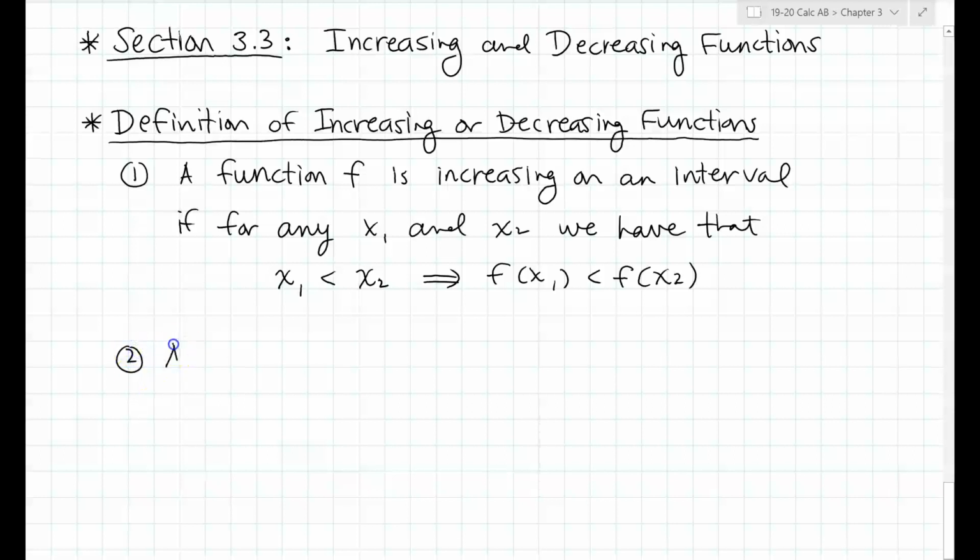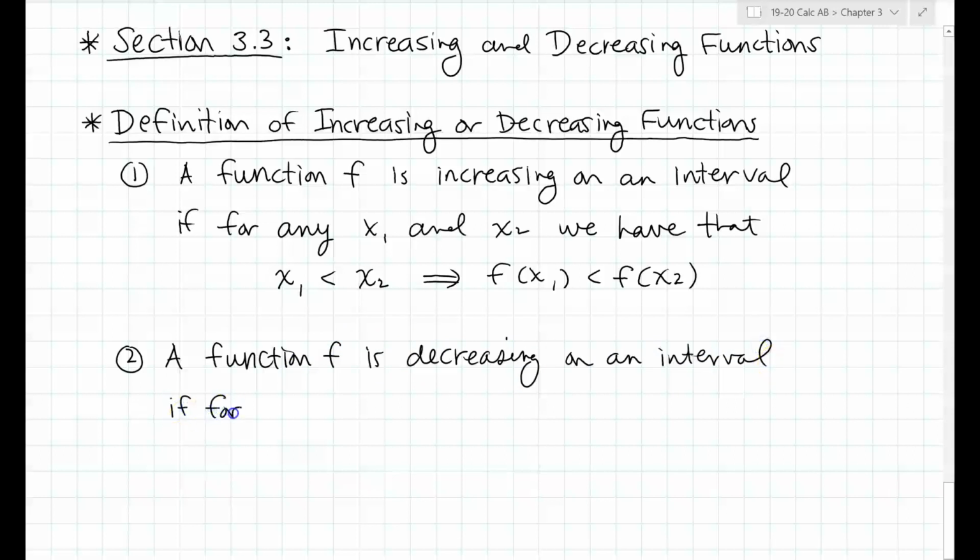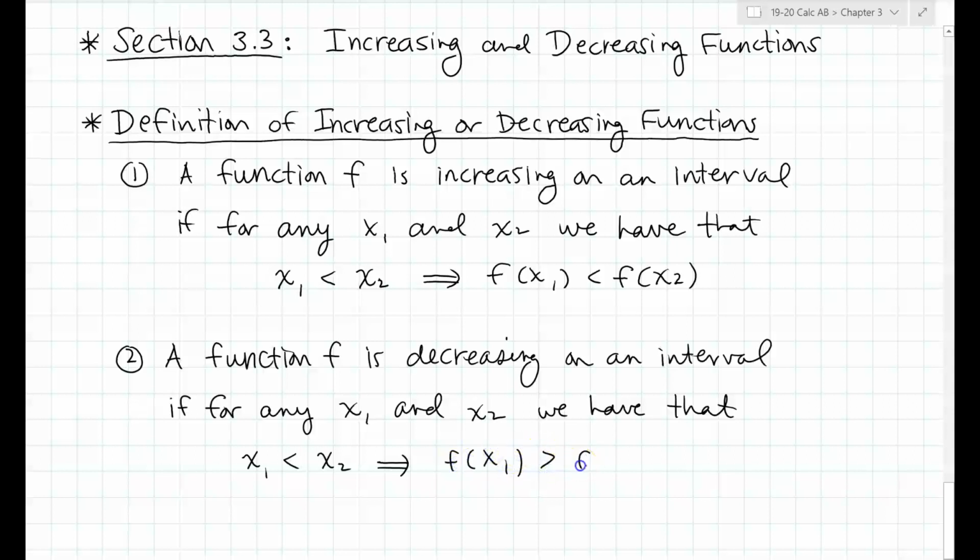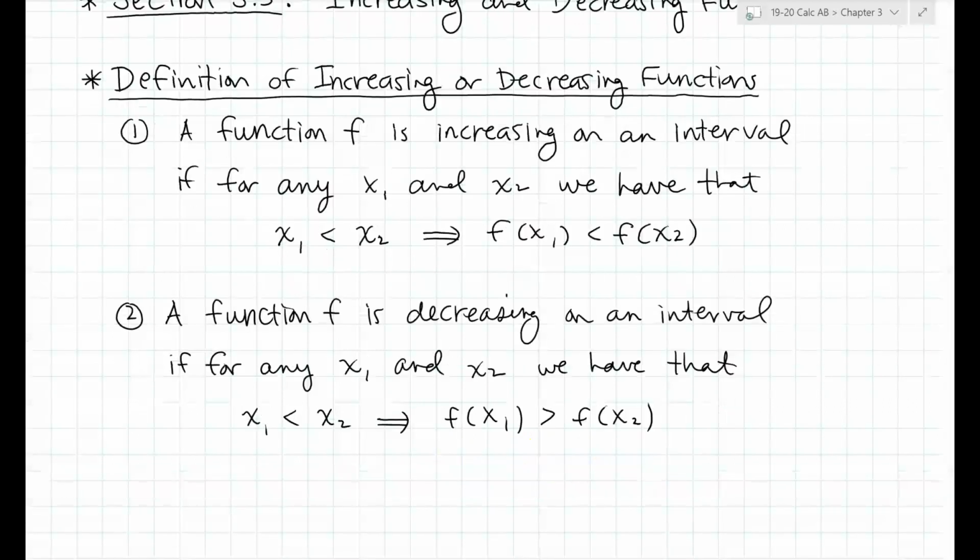Now, the second part is pretty much the same thing. It says a function f is decreasing on an interval if for any x sub 1 and x sub 2 we have that x sub 1 is less than x sub 2 implies that f of x sub 1 is greater than f of x sub 2. Sorry, it shouldn't be greater than, it should be less than. So anyway, that's the definition of increasing or decreasing functions.